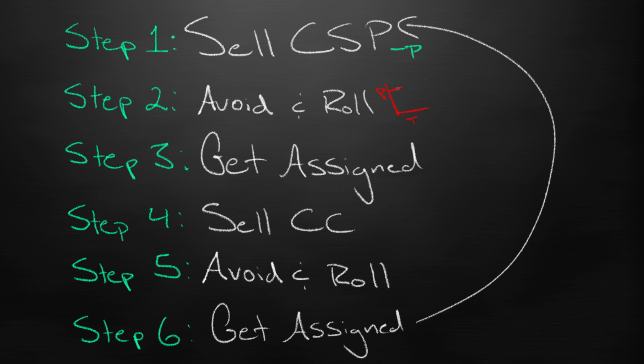So as we hit 30 to 45 days till expiration, you'll see the value of an option start ramping up exponentially until at expiration it is worth 0, and if it's out of the money, it expires worthless. So we want to sell with an expiration 30 to 45 days out because we want to capitalize on the degrading value of options through theta, and it really starts to ramp up 30 to 45 days out.